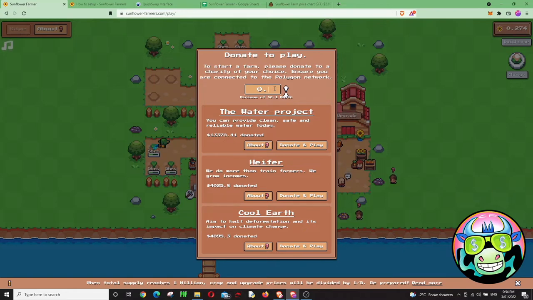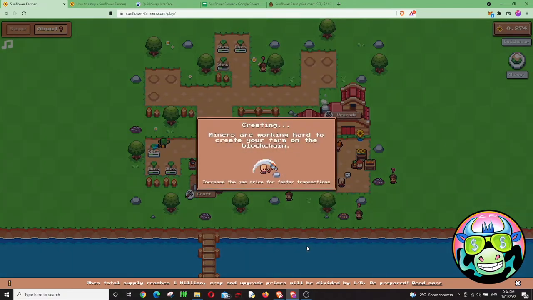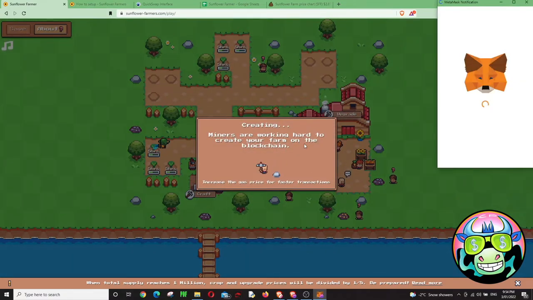So in the beginning, it's asking you to donate at least a minimum of 0.1 Matic, but by default it's written here 0.3. So you can change it to 0.1 and donate. Whichever amount you want to donate, you can donate. Are they really donating? I don't know. Seriously, I don't know. But you go for it. This is the requirement. So first of all, we're spending our first Matic for this game.